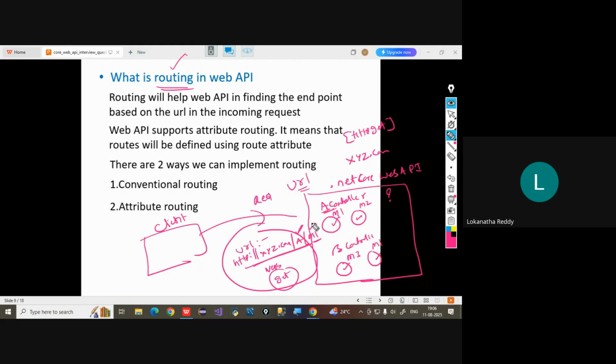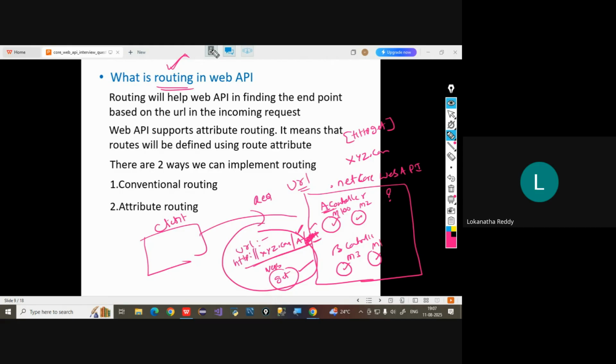Now, for example, my method name is M100, but I didn't mention M100 in the URL, for some reason. Now, which method will get executed? There are so many methods. Based on this verb, the execution will happen. All these things will be decided by using the routing technique.